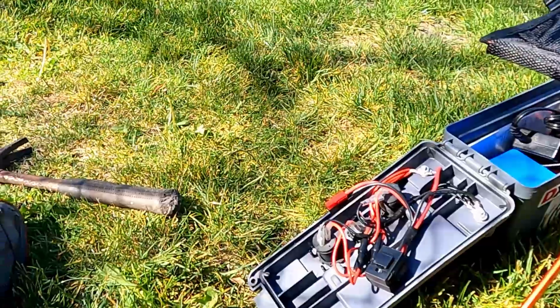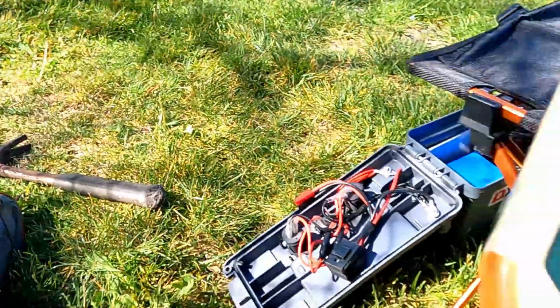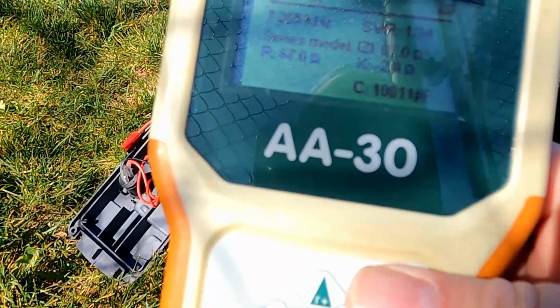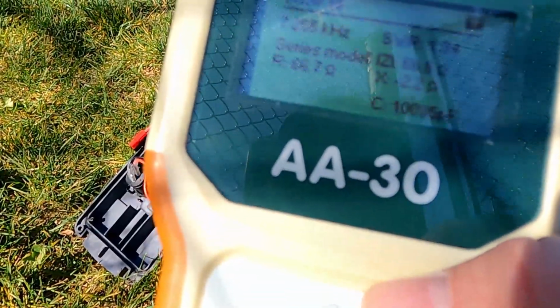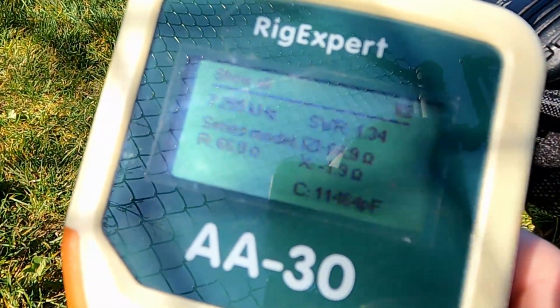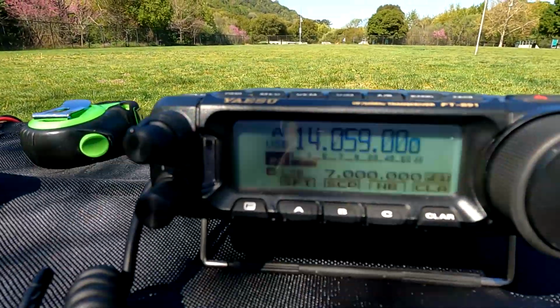Because one of my bands I talked to my buddies is 7.255. I just talked to them on that, 1.34. I can't fault that at all. All right, I think that's where it's going to stay right now. I'll take it home and I'll take some heat shrink and really do it up nice there and make sure it doesn't come apart.